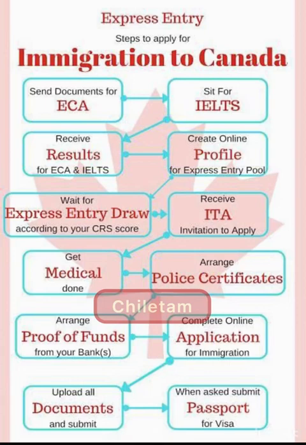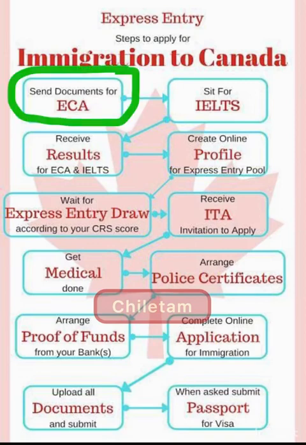The first thing you need is to gather your documents and send them for ECA, that is Educational Credential Assessment. These are the bodies that assess your certificates, your transcripts, to equate them to what is obtainable in Canada. The popular ones are WES, ICAS, IQAS. Once you send it to them, they are going to tell you when to expect it. Usually, it takes about 4 weeks.